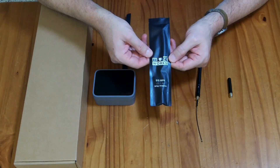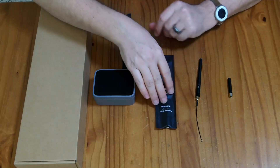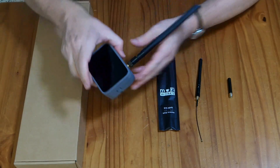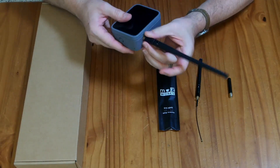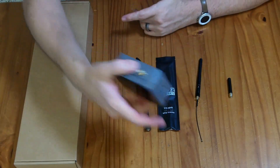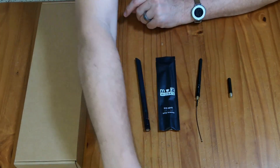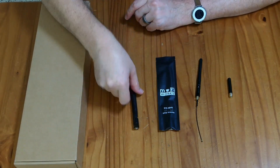I've heard good things about the MuzzyWorks antenna. This is a whip antenna that costs about $13. I also have the antenna that came with my Wishtap Meshtastic device, which looks to be pretty long, and I'm just going to take that antenna off the device and try it to see how it compares.